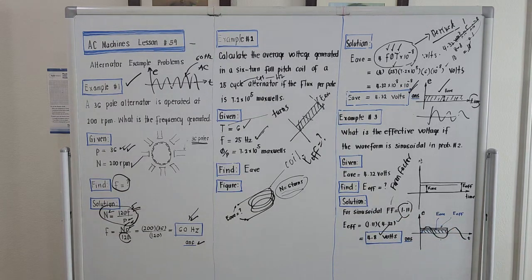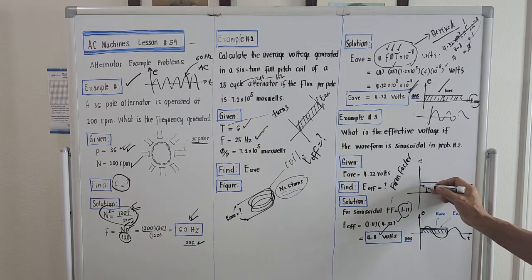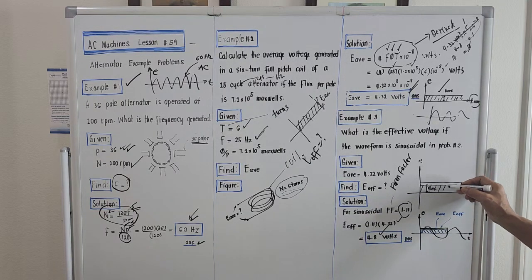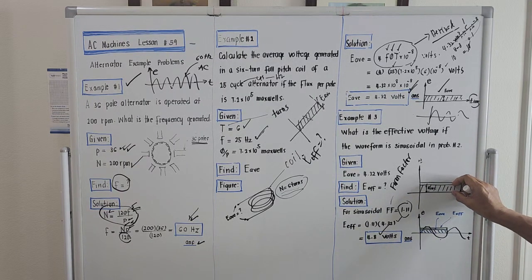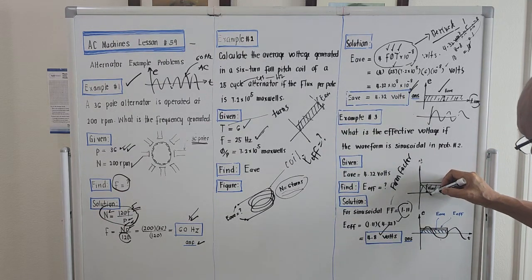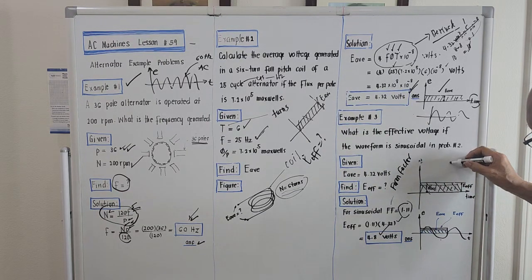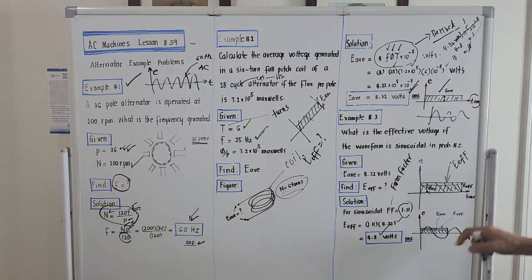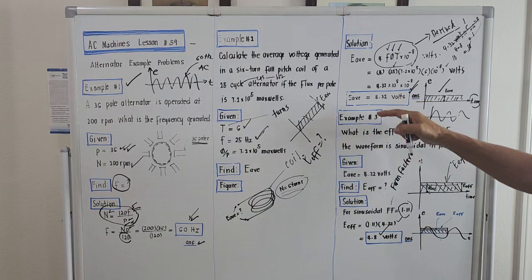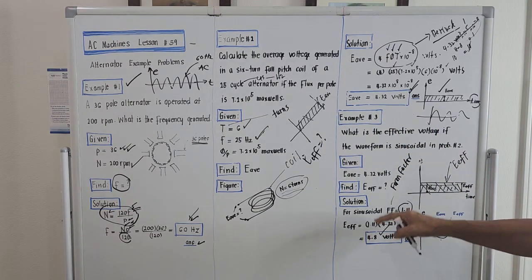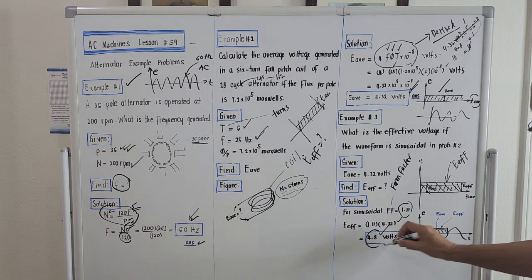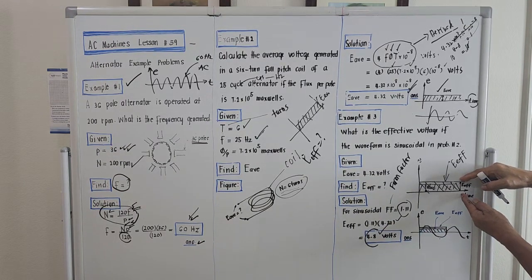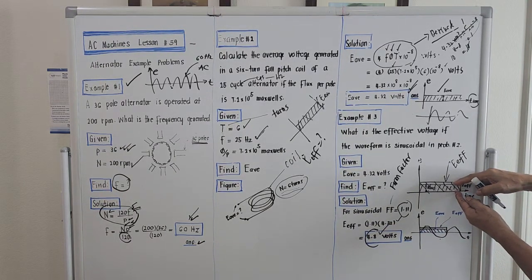It is bigger. It should be something like this. The smaller one is the average, right? The bigger one, the one I will cross out like this, is the effective, E effective. Because effective is greater than average by a factor of 1.11, and the value of this is 4.8. So this is 4.8. The average is only 4.32.